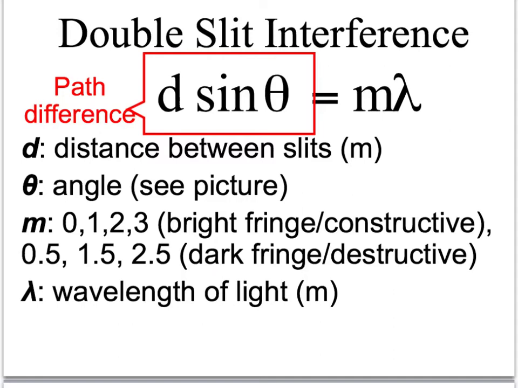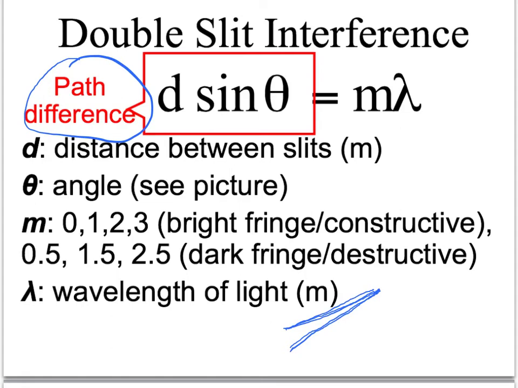So with double slit interference, when you have light passing through two holes, you can predict where the dark and bright areas are going to be. This is the equation that does it: d sin theta. And d sin theta, by the way, is the path difference. So if we measure from the hole, how much difference is there between the one wave that went through one hole and this other wave when they meet? We need to know if their crests are going to meet or if their troughs are going to meet. And so we use what's called the path difference. What's the difference in their length because of that angle? They each travel a slightly different distance because there's an angle between their starting points.